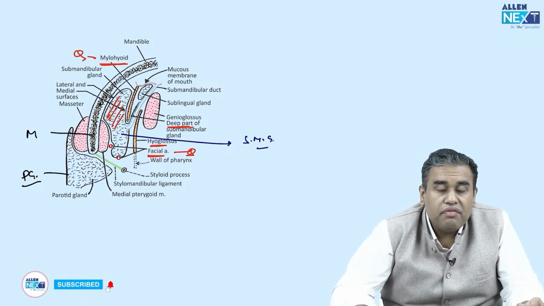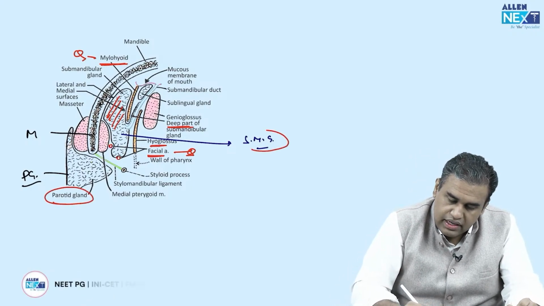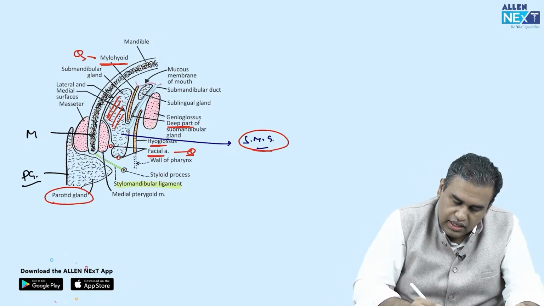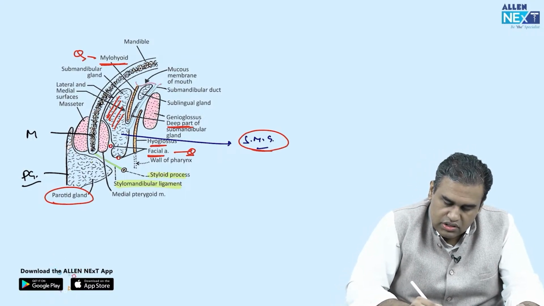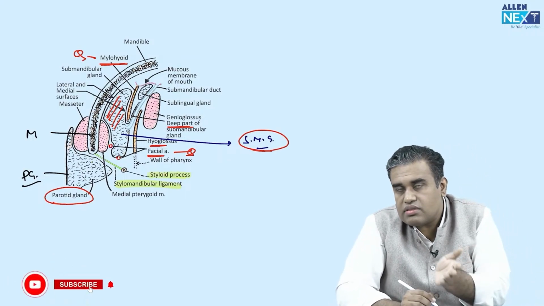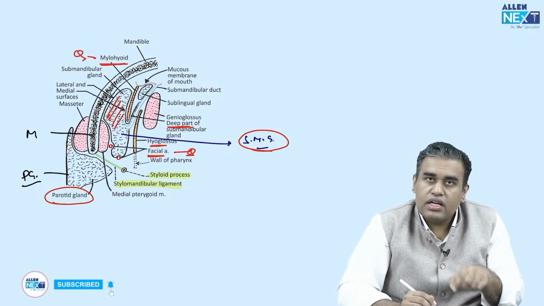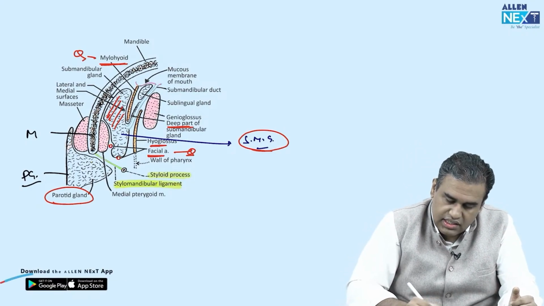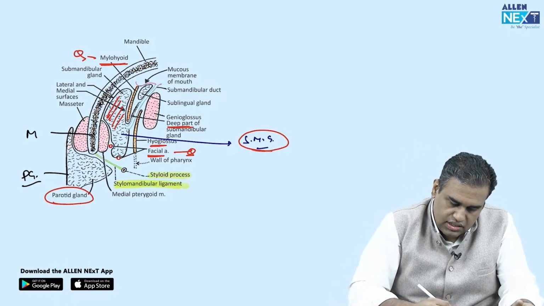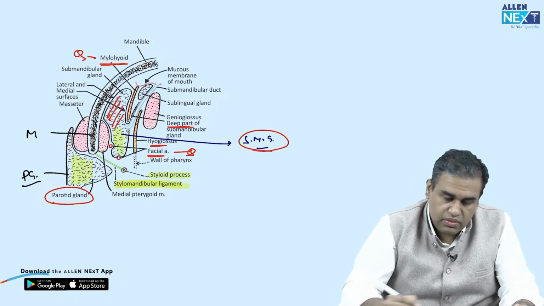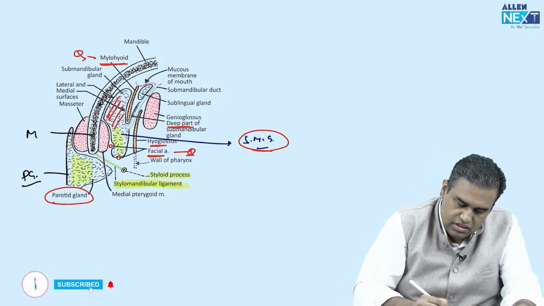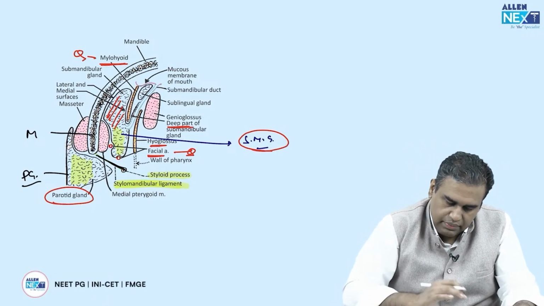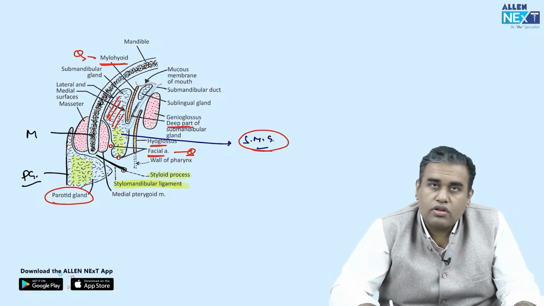Then another question, which structure separates the parotid gland from the submandibular gland? देख के बताइए इमेज में. इमेज में if you see, we can look at this ligament between. अब देखिए याद कीजिए, styloid process was where, it was just medial to the parotid gland. वहां से there goes a ligament to the angle of mandible, अंदर से, from inside. That is stylomandibular ligament. Basically, this structure is separating these two structures, the parotid gland from the submandibular gland. उनके बीच में you have the stylomandibular ligament. Surgery में this is going to be very important, right? तो बाकी images में आप देखते रहिए, questions they start to develop like this only.